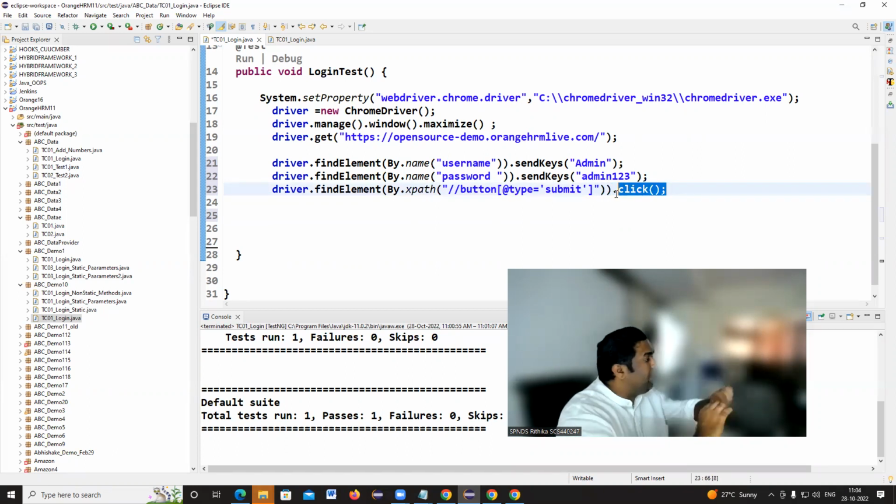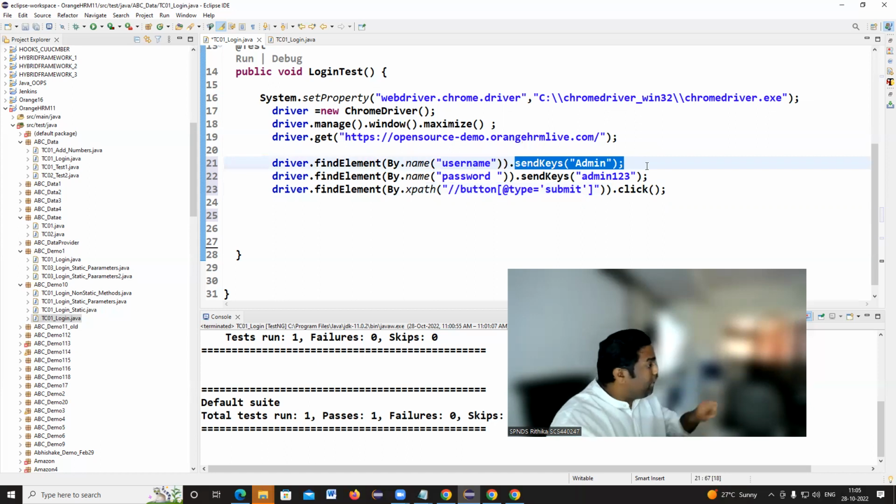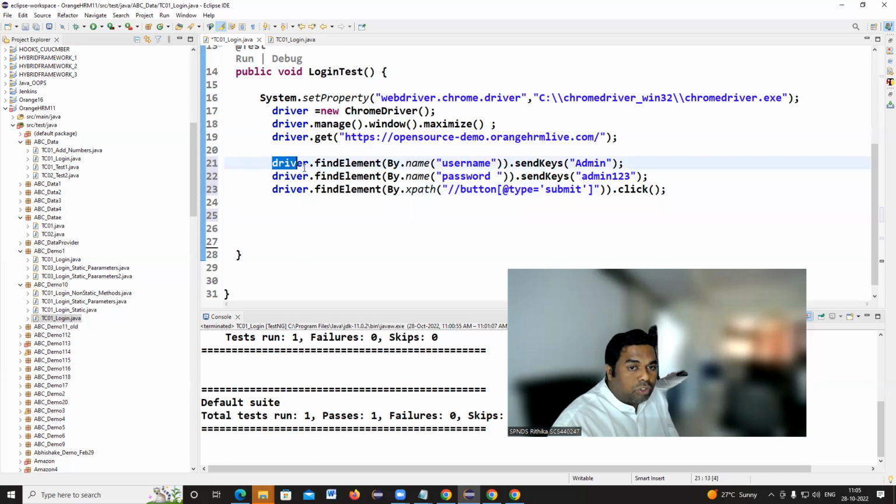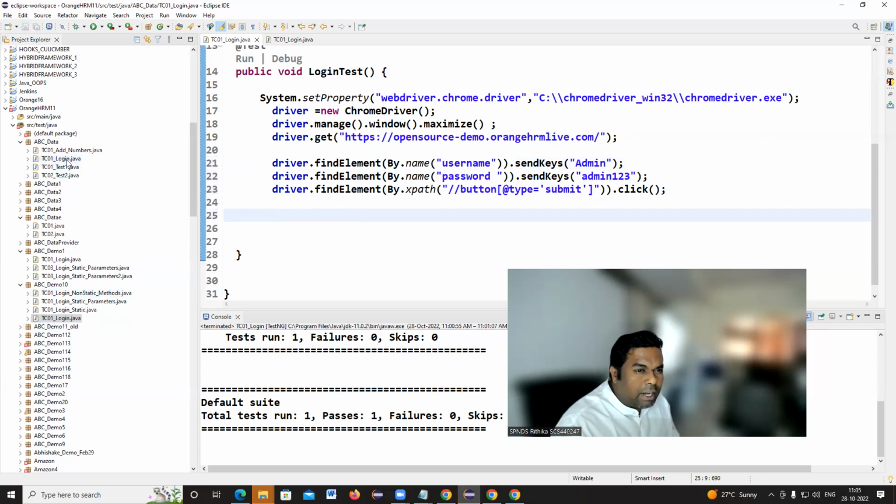Generally, in any web element, what will we do? We'll do some typing. If it is a type operation, you will write sendKeys. If it is a click operation, simply you can write dot click. Generally, on any website we will do type or click operations. So first you need to know the main commands, how to look at a web element syntax. driver.findElement(By.name), driver.findElement(By.xpath). Every web element you can look at like that. And I'm saving. So now let's go and run this program.